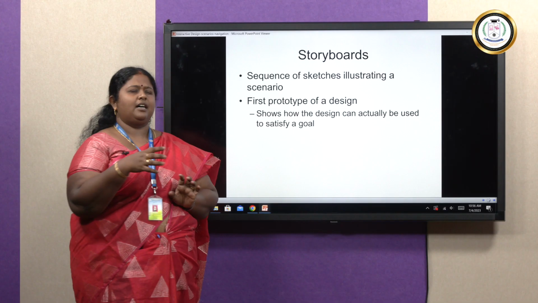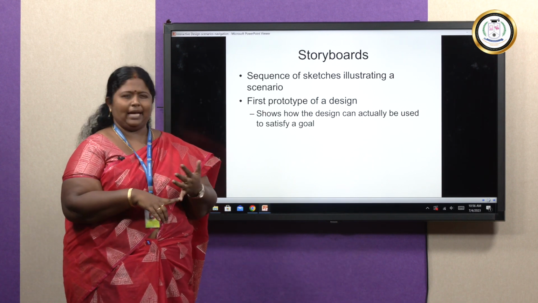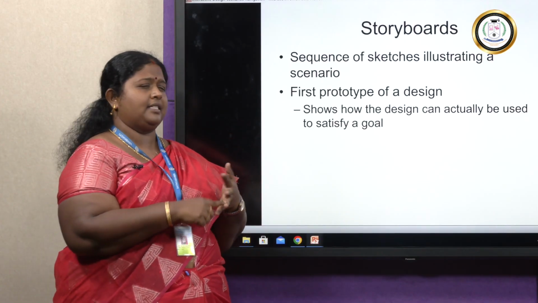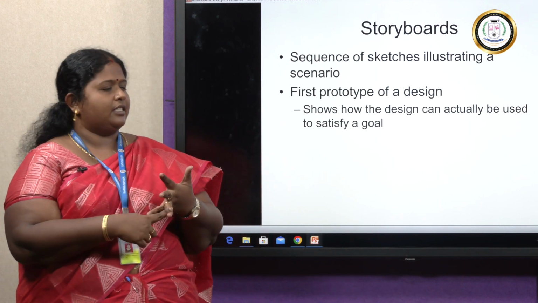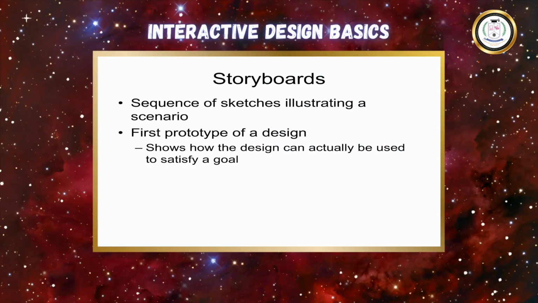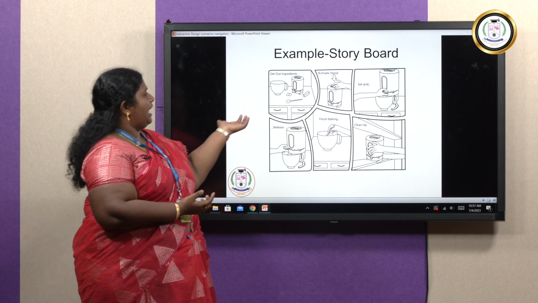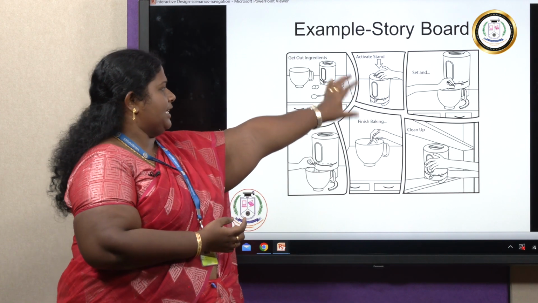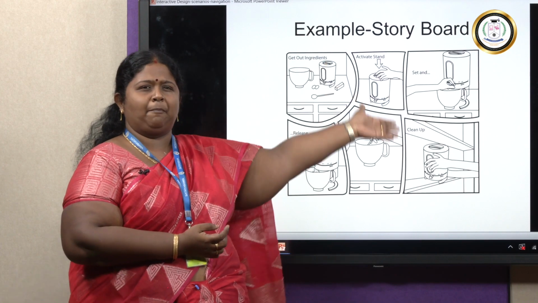And then we have something called the storyboards. Storyboards are something like a miniature representation of comics. Here it illustrates a scenario. First we had sketching, a rough representation. From the sketching we had the scenario, a story-based one. Again, a pictorial representation of your sketching is going to give you your storyboards. First, we prototype a design. For example, what are they doing in the case of a juicer? Get the ingredients, activate the stand, fix it, and then you make the product, you release it, finish baking, and you clean it. This shows the step-by-step process.